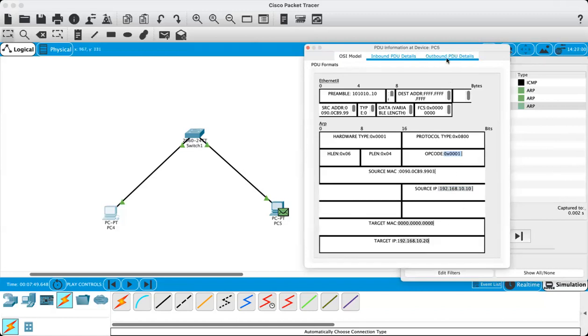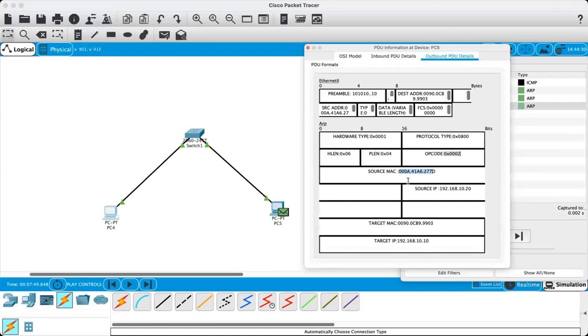Okay. Now let's see what it looks like. When you see it here, you can see the ARP code has changed to 0x0002, which is nothing but a reply, an ARP reply. And if you see, the source MAC has changed here. In inbound, it has the MAC of PC4, but in outbound you have the MAC address of PC5 because PC5 is now the source, and it is sending out the necessary details to PC4 via switch one, right?